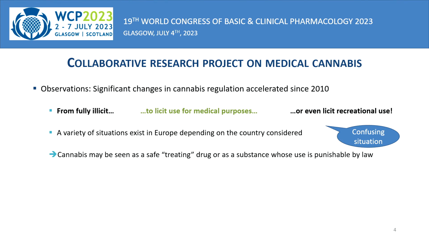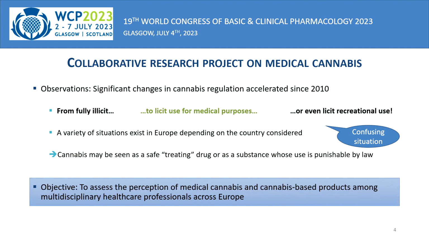In the general public, cannabis may be seen either as a safe treating drug or as a substance whose use is punishable by law. And we assumed that among health professionals, individuals could also have very different views on the same drug. So our objective was to assess the perception of medical cannabis and, more widely, of cannabis-based products among multidisciplinary healthcare professionals across Europe.